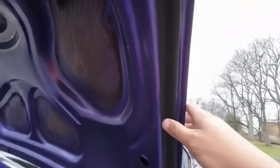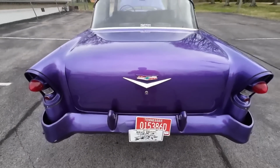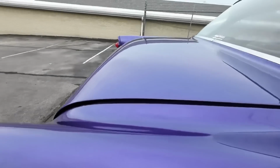Package tray. Not too bad. Trunk lid itself. Seals okay. Of course, those edges look pretty good. They're not really messed up. Coming down with the trunk lid. It's locked. Chip on the edge there. Trunk lid's sitting up high. Chip there too. Same with this side.